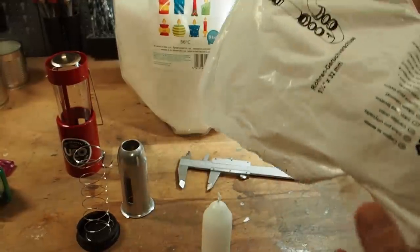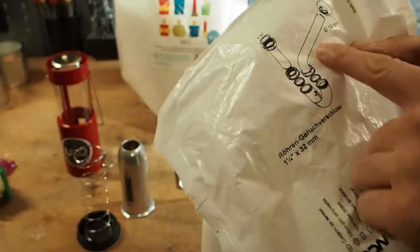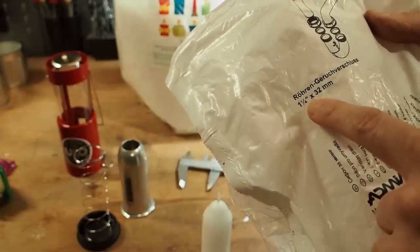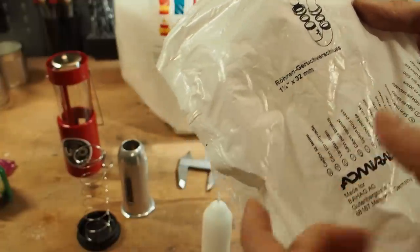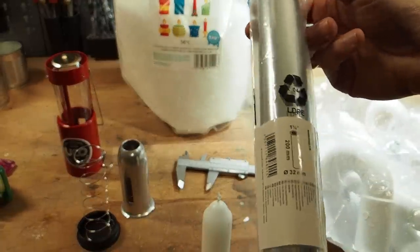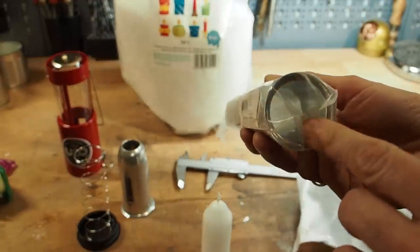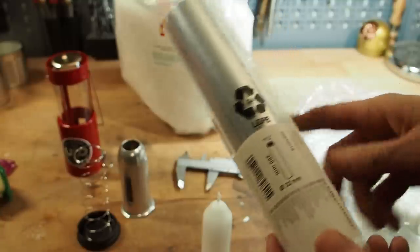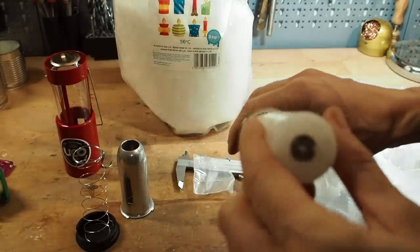So the last time I went into the hardware store, I found some pipes for a siphon, which are 1 1/4 of an inch or 32 millimeters in thickness. Also, I have found a couple of these metal pipes and they seem to be a little bit bigger at the inside, about 1 millimeter bigger than the plastic pipes. So now let's see if this candle fits inside.